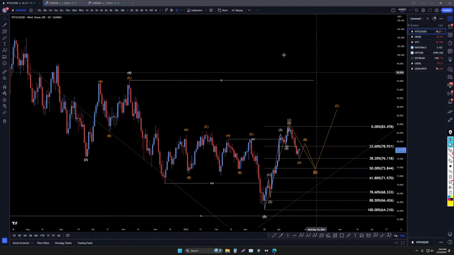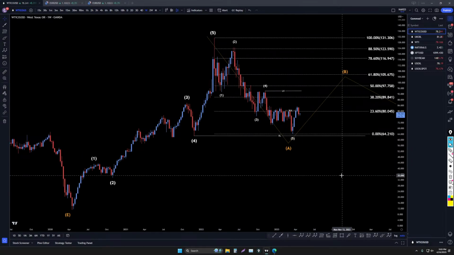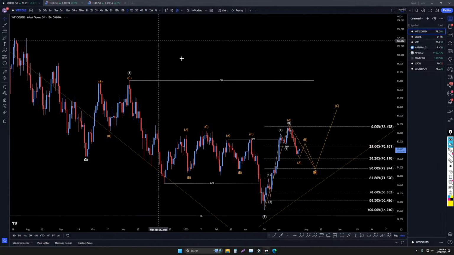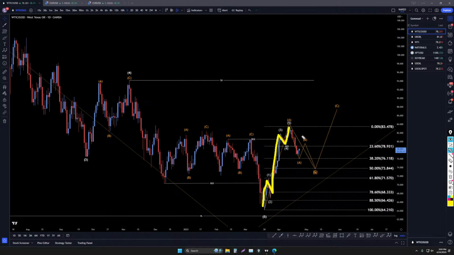Let's go out to the weekly so I can kind of explain the whole situation with this. So I definitely see a few possibilities. One is that this is already the end of a wave A, and that this is going up to make an A, B, C, a B, and then it will probably go down again to make a C. I still think that's a pretty likely scenario, but if you go down to here, you can definitely see that the fact that this turned already, 1, 2, 3, 4, 5, and it made a big turn, that looks more like a wave A.